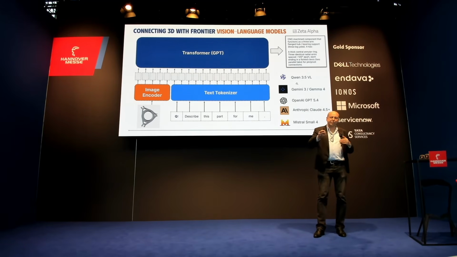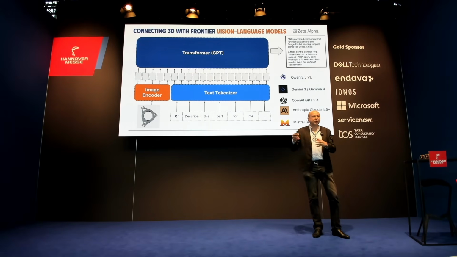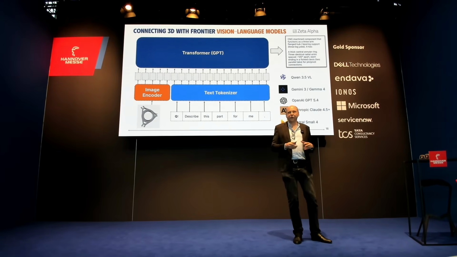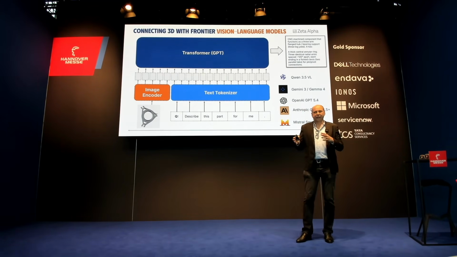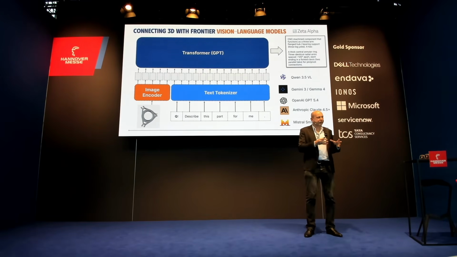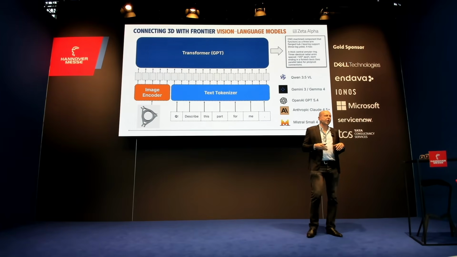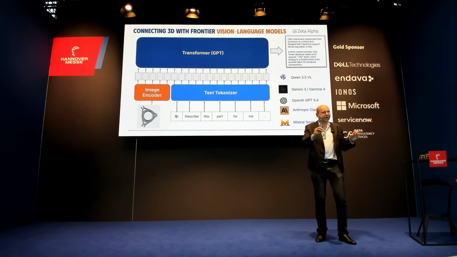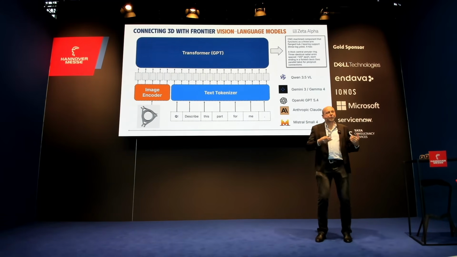Presenting a picture of the part to the image encoder and asking questions about it is actually able to make a very decent textual description of all the different aspects, and you can prompt it to focus on different types of things, which can yield you a very rich semantic representation of the shape of the part, either using textual description, or if you have an open source AI model where you can actually go inside the model and grab the activations from the model, you can get a visual embedding.